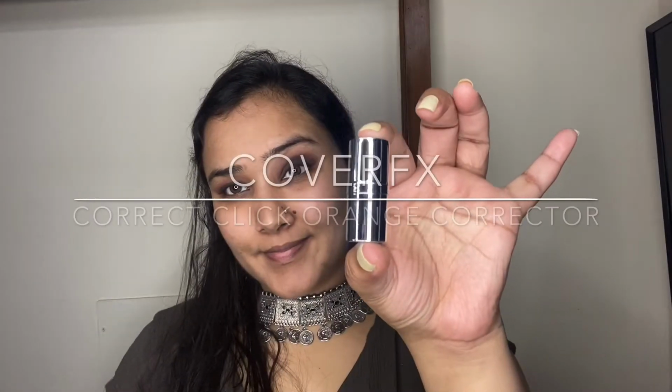And starting with the face makeup, I first took my CoverFX Correct Click Orange Corrector to color correct onto my under eyes and to cancel out the darkness. And I'm just taking the product onto my finger and just spreading it out onto my under eyes, and then I'll be taking my beauty sponge to soak up any excess product.